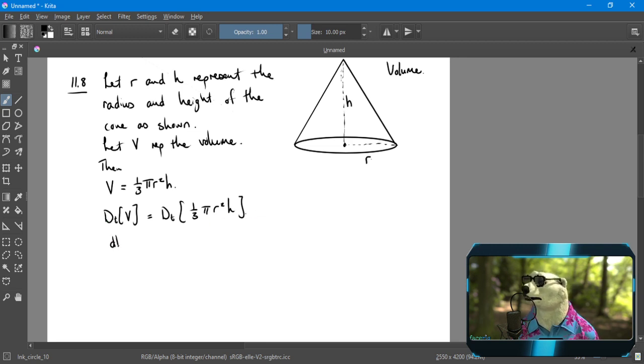So the left-hand side is just dV/dt, volume derivative. The right-hand side, I have two functions of time. I have this r function that is squared as well, and I have an h function, and they are multiplied together. So I am going to need a product rule here. So for simplicity, I like to just put all the constants with one of them. It might as well be r squared. And then I have my first and my second function being multiplied together.